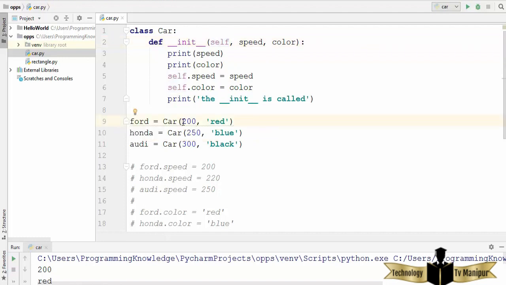So every method you create inside a class needs this self keyword as the first argument. Now you may also observe that when I'm initializing this class instance, I'm not providing any self keyword. Even though in the init method I have provided 3 arguments, I'm only providing 2 arguments here.